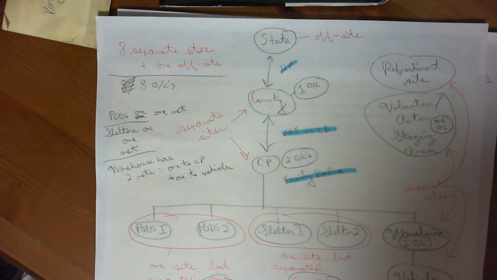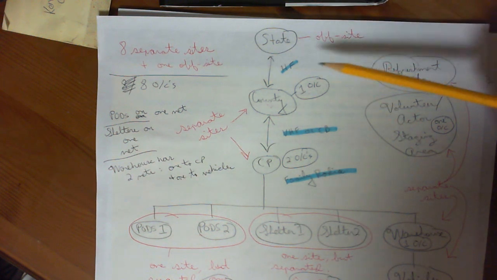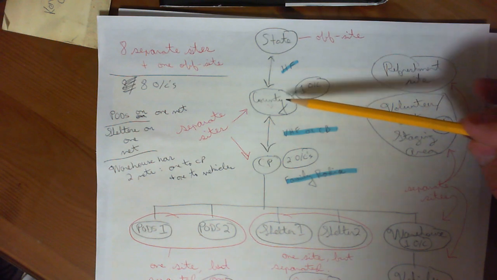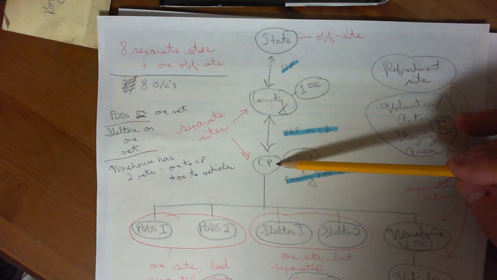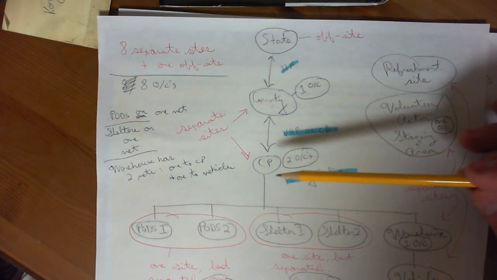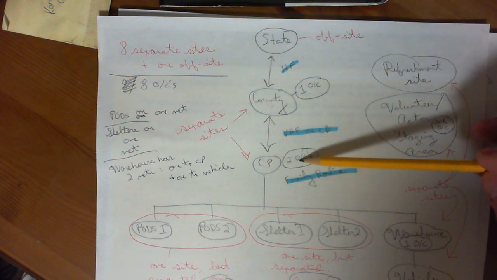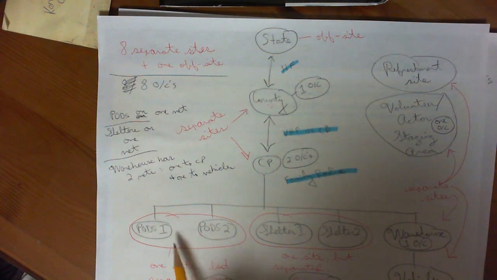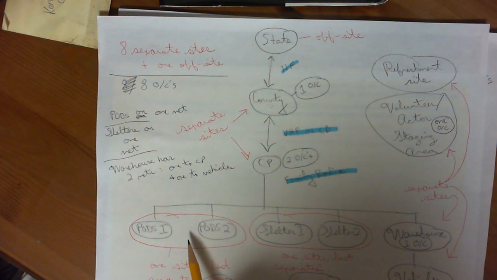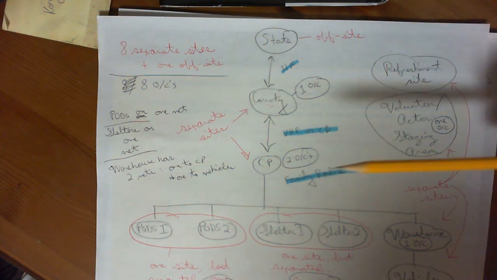So anyway, there's an OC at the county, 2 OCs at the CP with all these different nets and injects and stuff like that. It's going to take 2 OCs to observe what's going on. Both pods can be basically in the same area, but they just can't hear each other discussing things. And there's an OC there that's going to watch both of them and take notes and give the MESL injects at the right time. Same thing for the shelter.